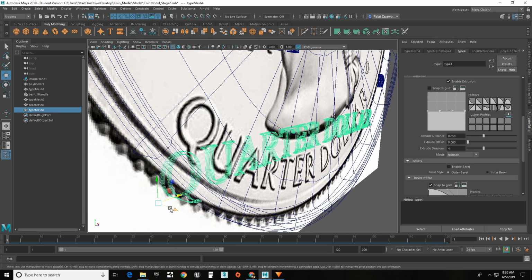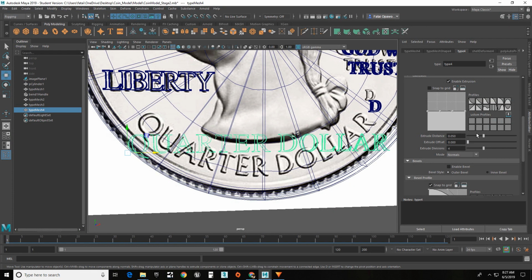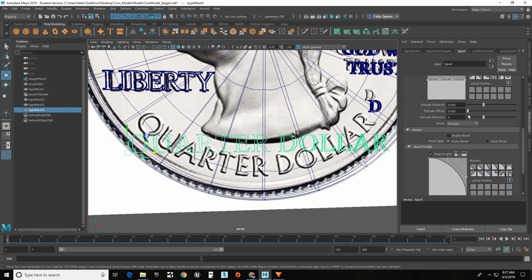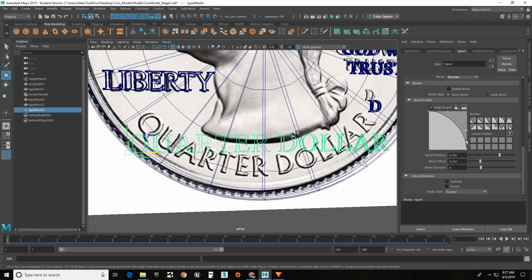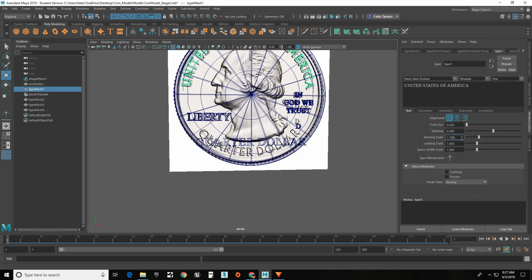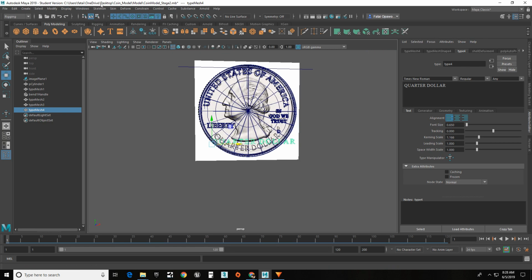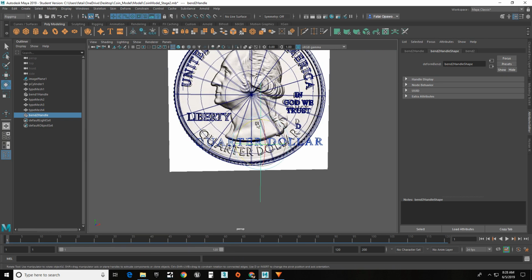So I'm just going to speed up this process a little bit just so you can get to the end of it, and add that bend modifier, and that's pretty much going to be it for this part. It was a little long just because I had to get through just the basics, and hopefully you guys can get a good understanding of what it takes to make these assets.